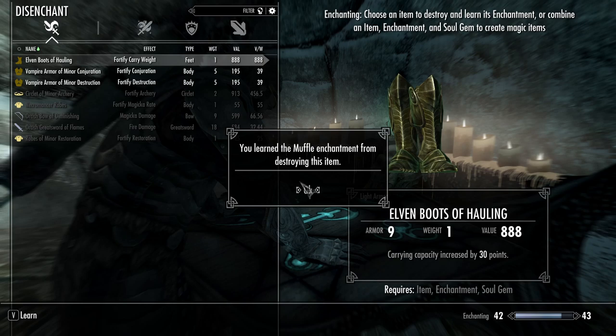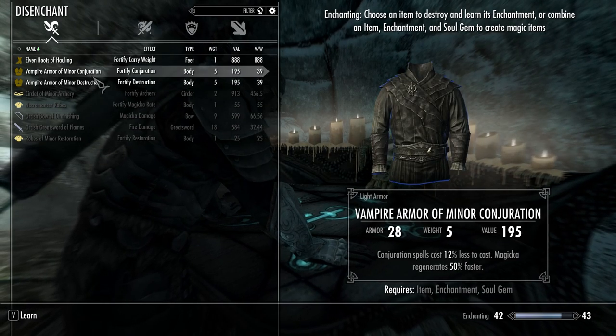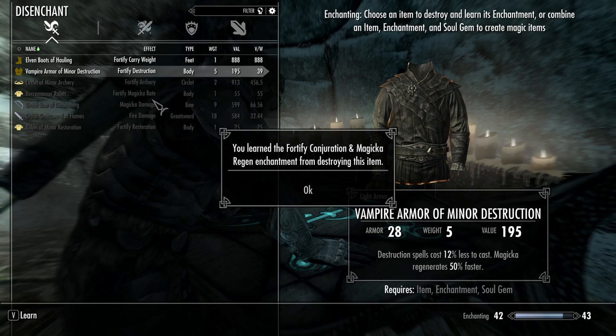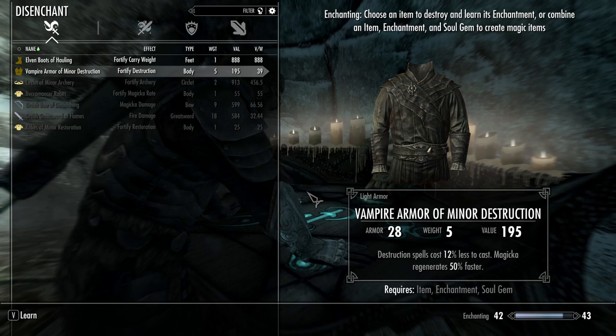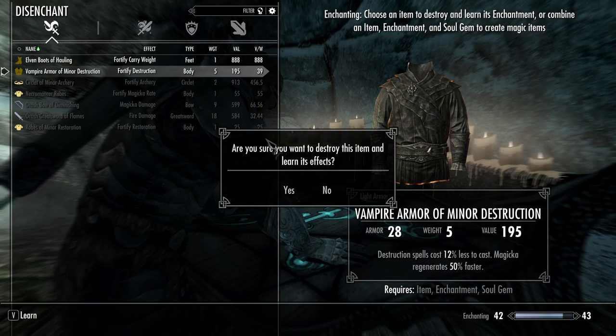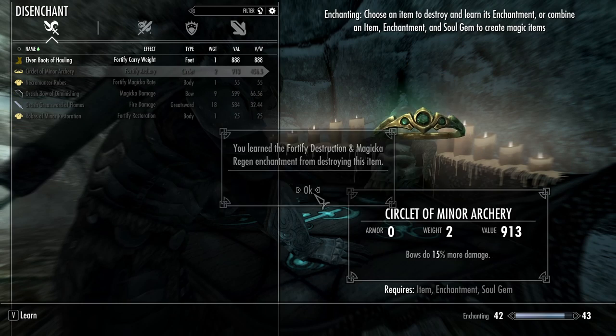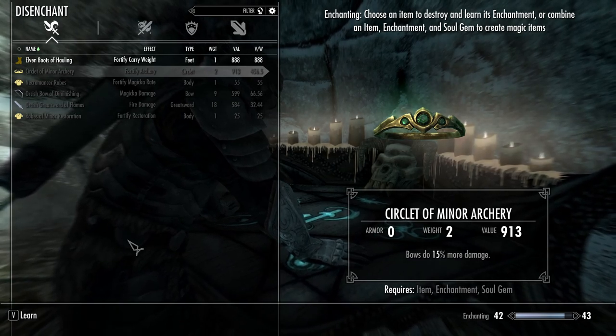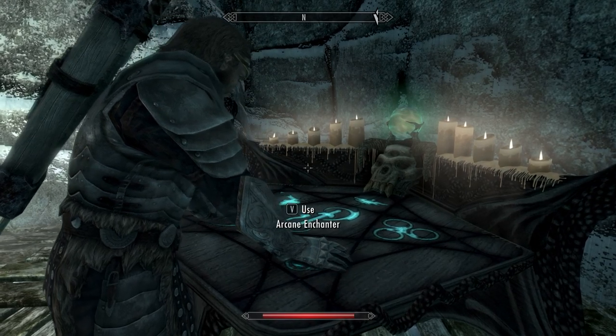And then these things too. This Vampire Armor of Minor Conjuration, that's new to me. So let's learn it. And then Vampire Armor of Minor Destruction, we'll also disenchant that. And there we go. We've lightened our load a little bit, we've learned a few things, and we've all grown a little bit.